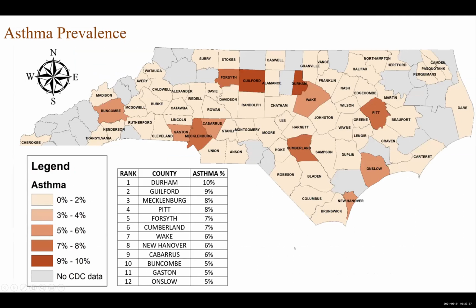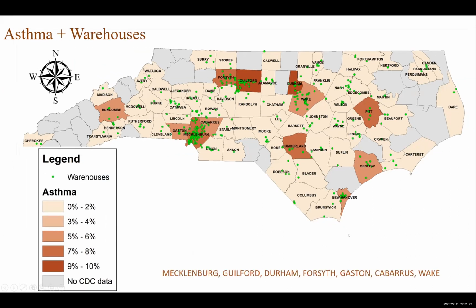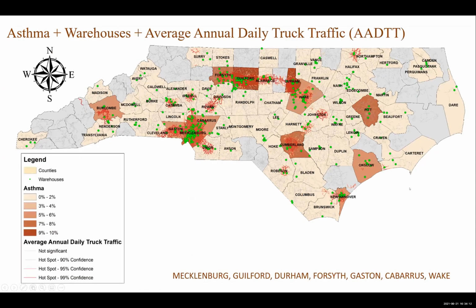Walking through that North Carolina case study, we often like to start really high level. I was on a call about two weeks back with about 50 local legislators, health department personnel, and policymakers in North Carolina, presenting this as a case study in developing health recommendations based on the data. Briefly here, looking at the county level, we looked at asthma incidence and asthma prevalence in North Carolina, now overlaying that data with the warehouse data and health records. One thing I would like to say here, as I lean in on the next slide, is that we're not claiming causality.